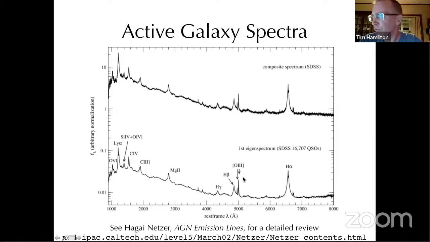So they're almost the same wavelength. O3 at 5007 angstroms and the H beta are also very close together, not as much blended, but they're in the same region of the spectrum. And that's going to be something useful that we'll exploit in a minute.